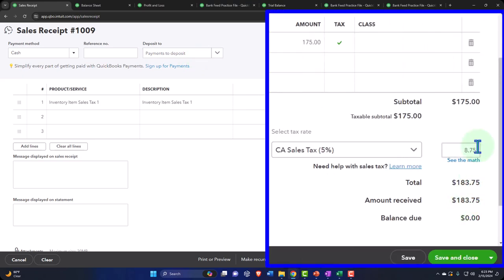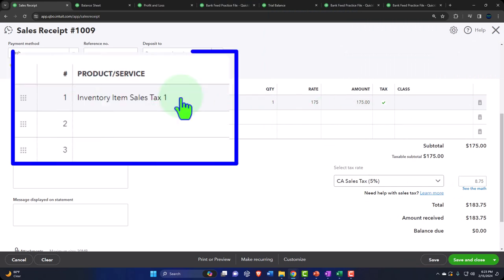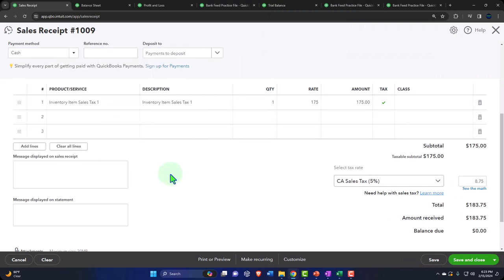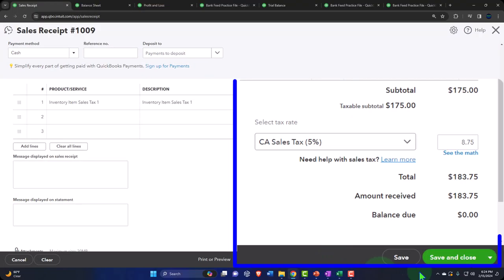The other side, revenue, is going to go to revenue or income, $175. The difference of sales tax is going to be off the income statement, on the balance sheet, increasing the payable account, $8.75. And then inventory is going to go down, not by an amount on the sales receipt, but by $100 in this case, driven by the item. And then cost of goods sold, the expense related to us selling the inventory, is going to go up. And the net impact on net income is the $175 sales price minus the cost of goods sold of $100, for a $75 increase on the net income. And the subledger for the inventory is going to go down by units because we're using a perpetual inventory system. So let's go ahead and save and close that.